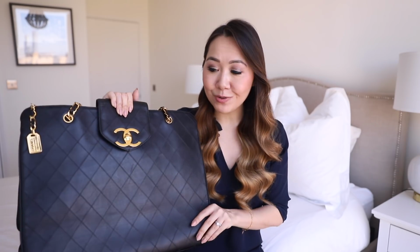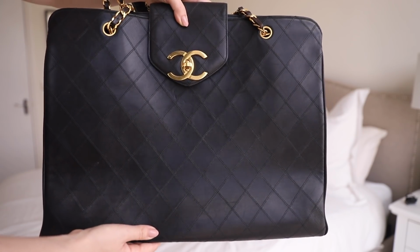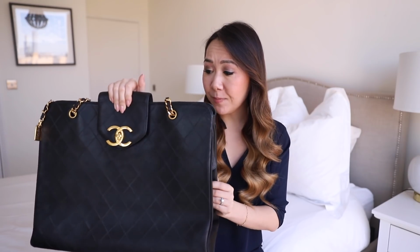But generally speaking, Chanel Vintage is very, very hard wearing. This one is many years old. I don't know exactly how old. It's one I got last year, and I imagine it's seen a good life, but at the same time, it's shown very, very little wear considering, you know, it's in pretty good nick. I have used this for travel and I don't need to baby it at all. It's just a very, very robust bag. So I've been really pleased with it, and vintage Chanel is always a really nice way to go.